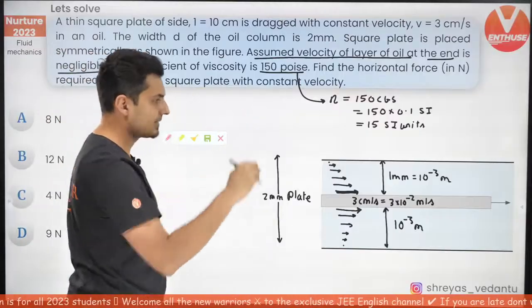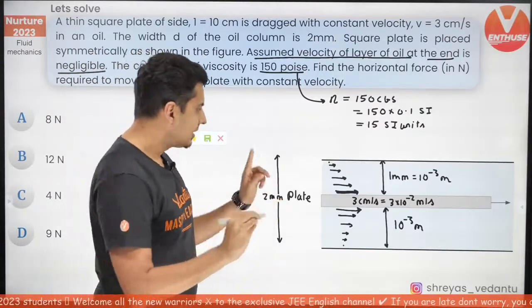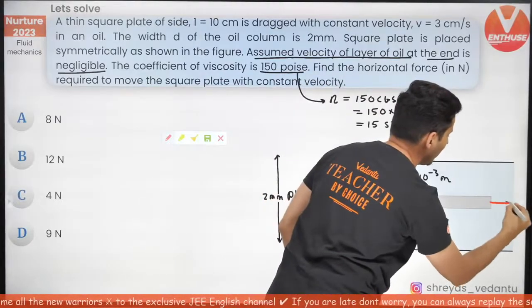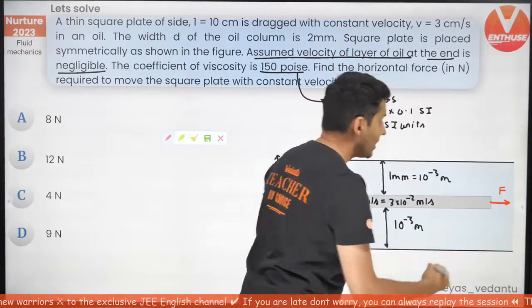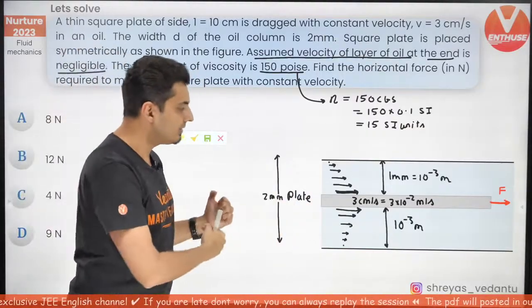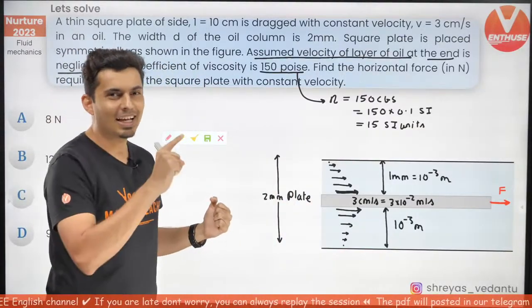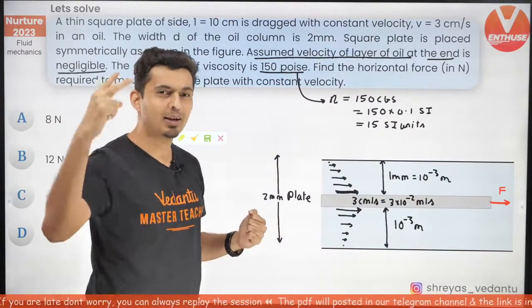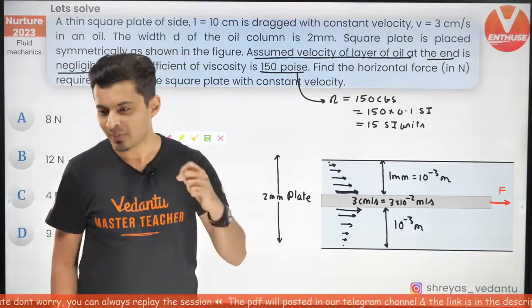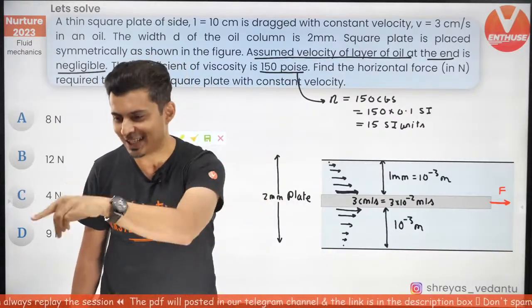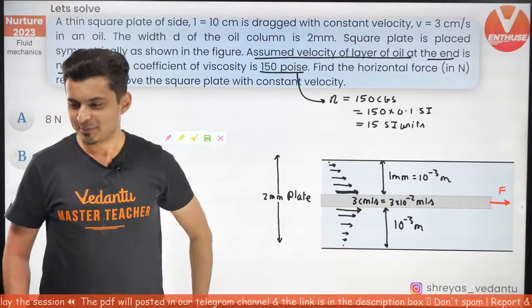Now, the last thing is, what is the force required to move the plate? So, here is the last trick. To move it towards the right, obviously you are going to apply a force here. How much will that force be equal to? Obviously, it should balance the drag force. But there is the catch. The catch is, it will not be equal to the drag force, but in fact, 2 times the drag force. Can you think why? How many of you got it? Why is it 2 times? Let me know in the chat box.